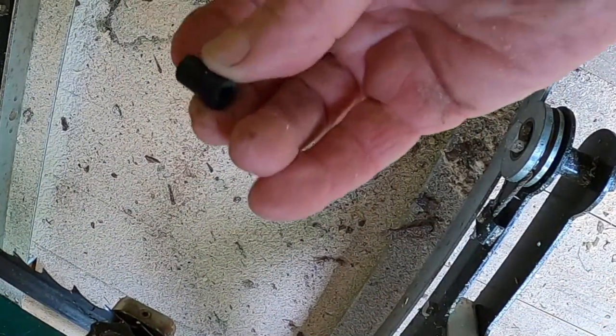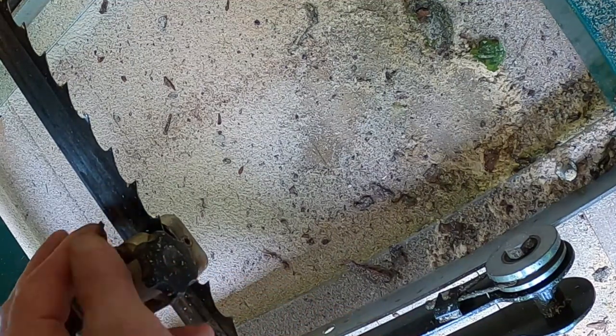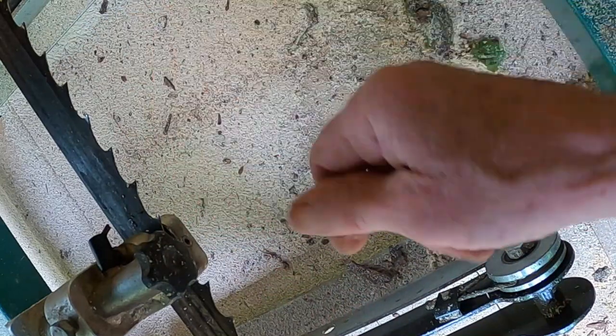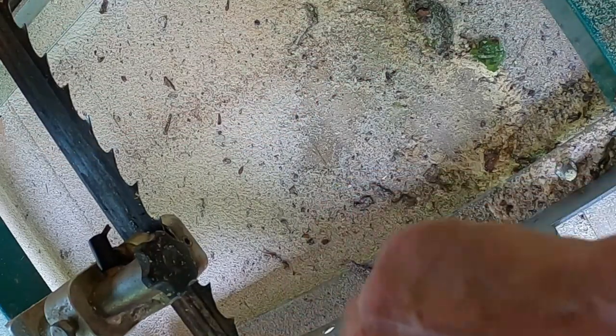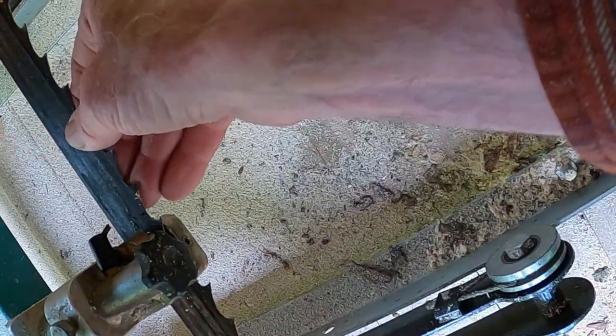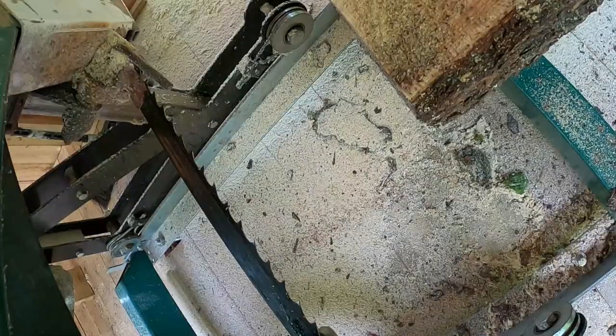I knocked this off. The zerk fitting had this a little too close to that log. Without this little add-on, the water just dribbles down all over everything. This leads it out and off the tip of that wire directly onto the blade. This blade is still pretty clean. We're cutting a pine here, pitchy.